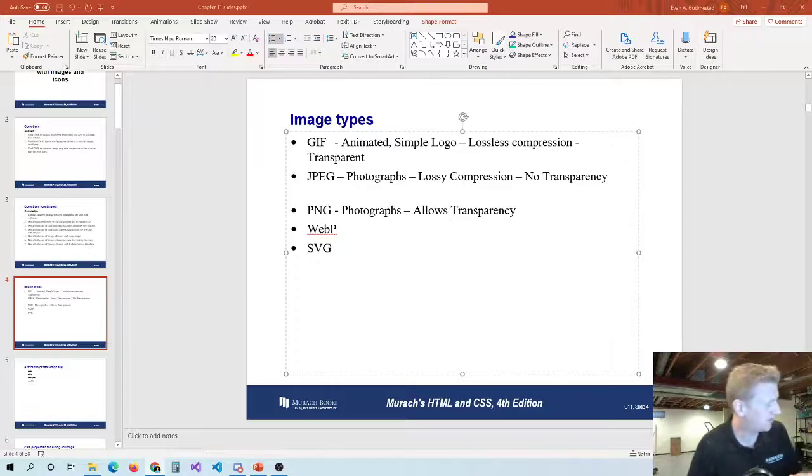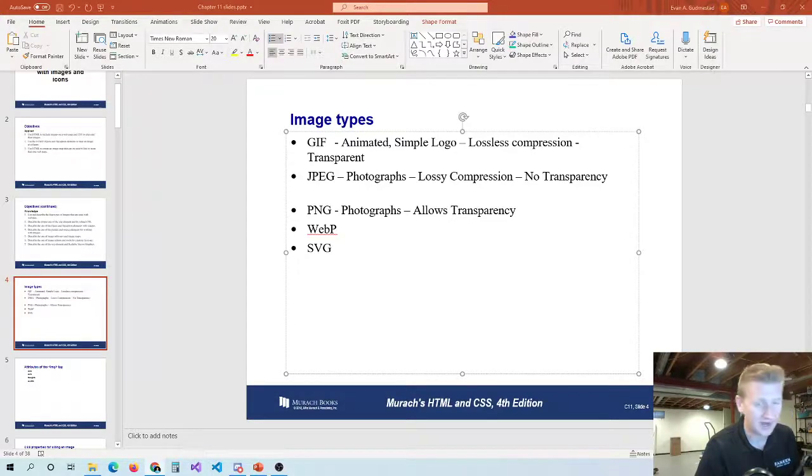So the question is, what's the difference between them? Well, there's a lot of differences between JPEGs and GIFs.